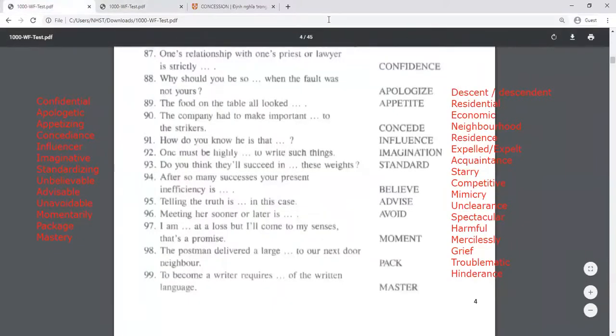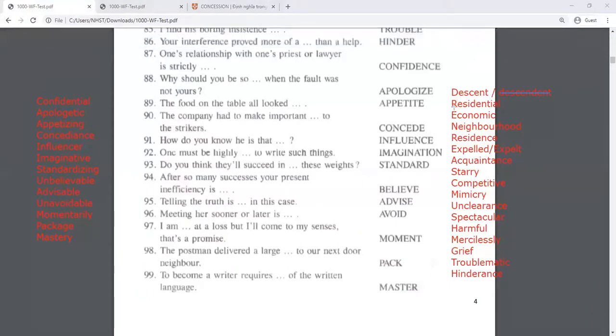How many did we get wrong? Okay, not descendant. I think it's a little off. Not residential, it is residency. Oh, no. Not economic, it is economical. Wait, I think it's number two. Wait, residential is correct. Yeah, this one's correct. I'm not going to delete it because I'm afraid. Okay, but two, this is correct, this is not.